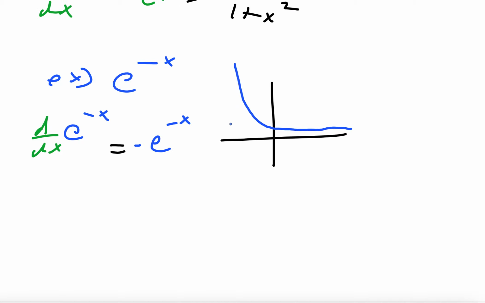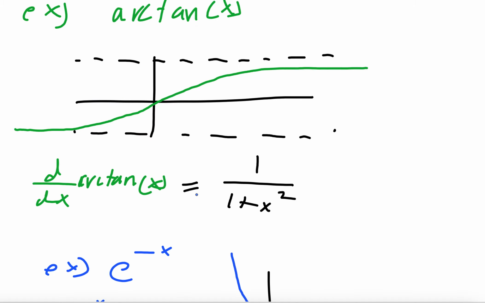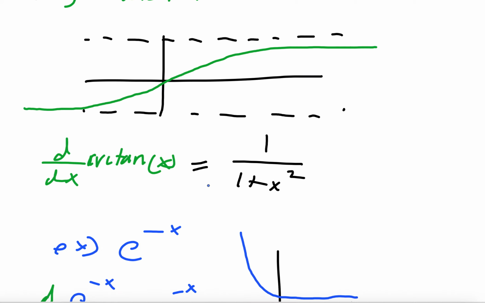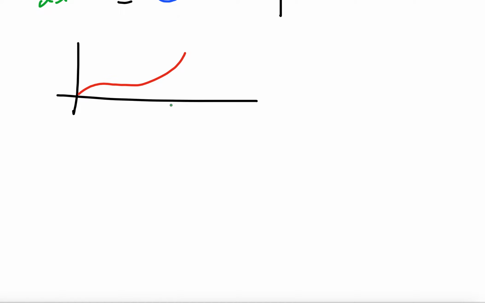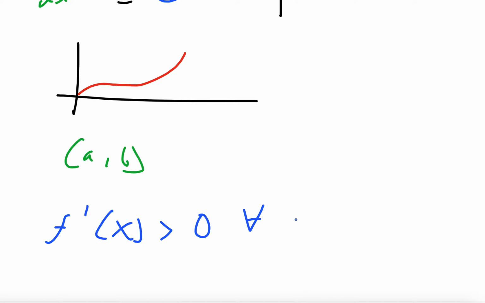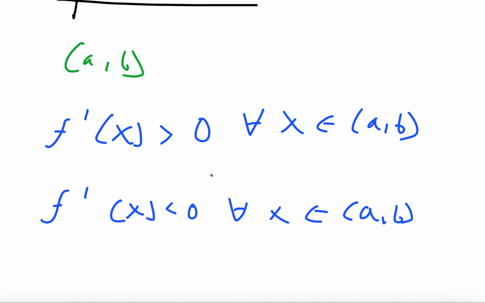Okay, now let's actually formalize that. We know that whenever the function is increasing, the tangent slope is positive, and so f prime of x within that interval, I'm going to write here, within that interval, a function's increasing, so here's our interval. A function's increasing on the interval a to b if f prime of x is greater than 0 for all, this upside down A is for all, x within a and b, like this. And if it's decreasing, then of course f prime of x has to be less than 0 for all x within that interval a, b. So I hope that gives you a good idea of what it means to be increasing or decreasing.